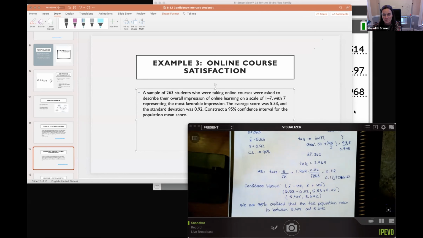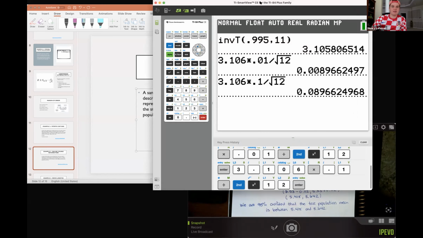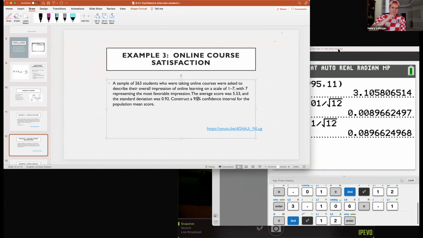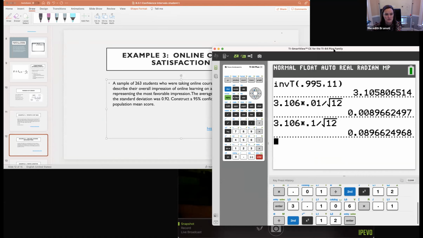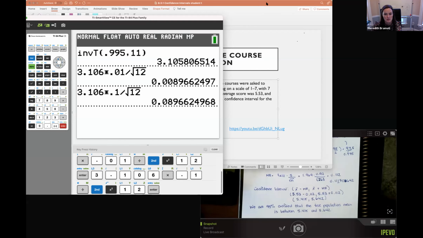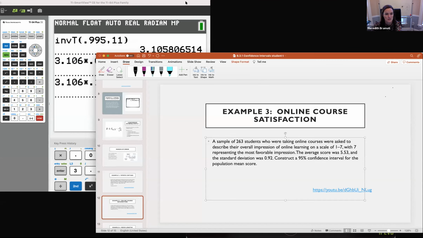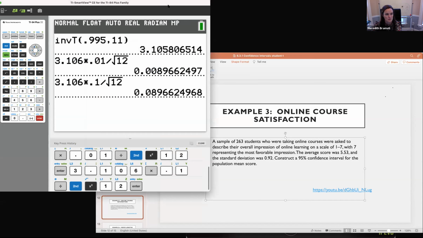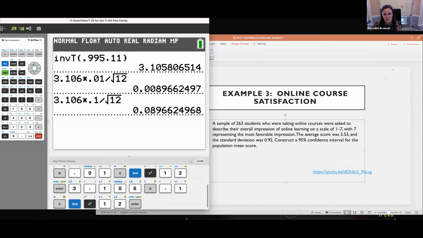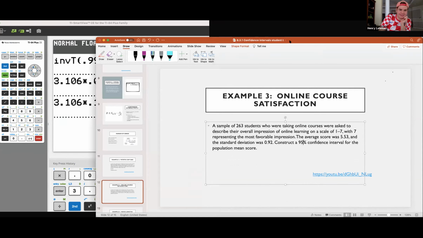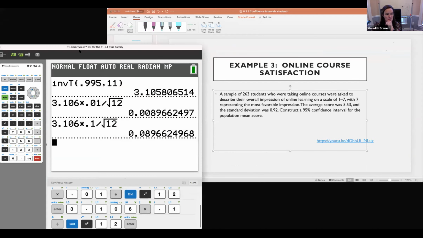Well, how about this? I'm going to pull this forward. Sorry, I'm trying to make it so it's not too many things on your screen, but you can still see the problem. Does that work? Is that too small? Oh, I can see it fine. I just don't have the INVT on my calculator. That's my only problem. I'm going to make it a little bit easier for everybody.